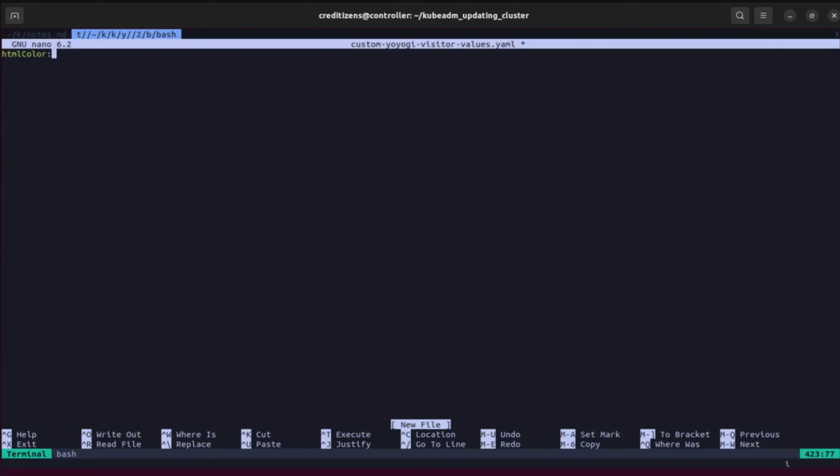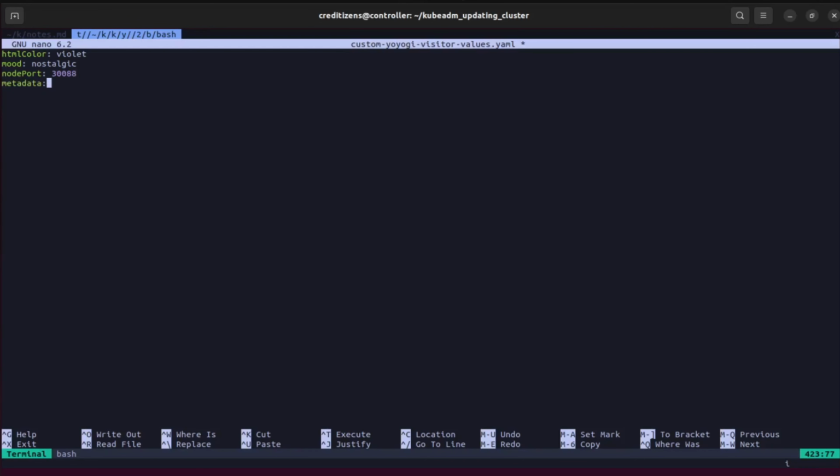We're going to change the color here to violet. We're going to use the mood. Now the mood is not stressed anymore. It's nostalgic. And the node port. And here we're just going to change. We had before 30080. Let's put another 8, 30088.